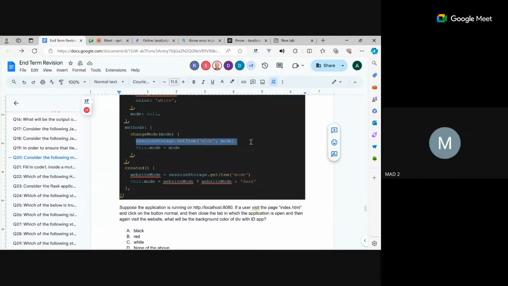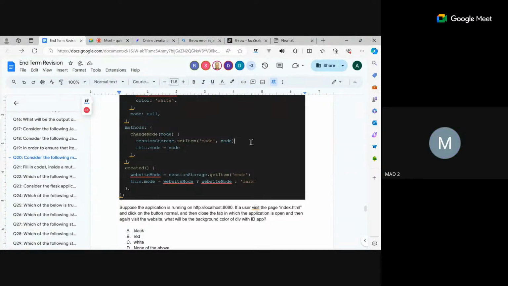Everything gets cleared. That is true for cookies, but you are saying it for session cookies. So, by the way, does refresh also remove session storage or not? No, only local storage. So session and session storage are different, right? Sorry? Session and session storage are different. Like the session we're using for the login, that is different. Yeah, that is different. And this session storage is different. Yeah. That is what we're trying.